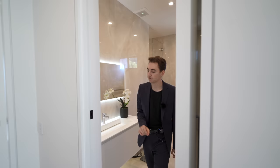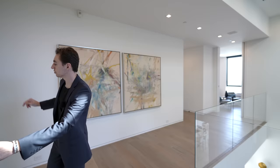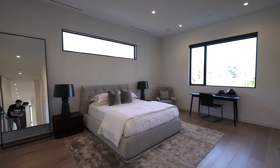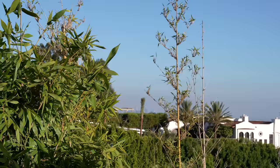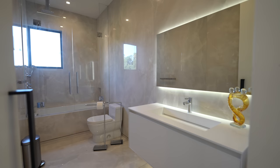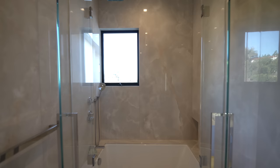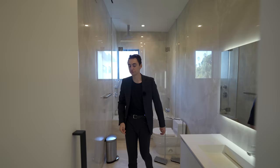Back outside from your pivot door, we're back to the landing with the elevator on my left and then another guest bedroom here on my right. Another pivot door takes you into the space with more contemporary seating throughout and beautiful picture windows — some of the best picture window views we may have ever seen from a bedroom, with Beverly Hills foliage and the city in the distance. This space also has an ensuite bathroom, complete with a floating vanity, stone details wrapping the walls and floors, and the glass-enclosed shower with the bathtub combination. From this space, you also get some of the best picture window views we have ever seen.